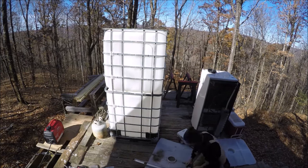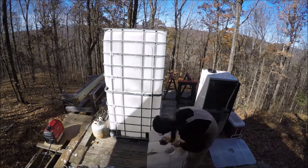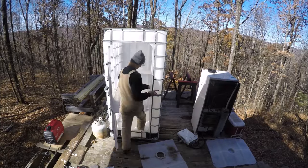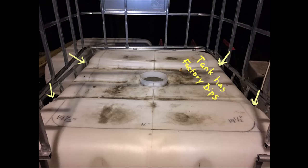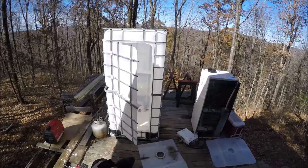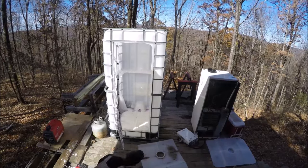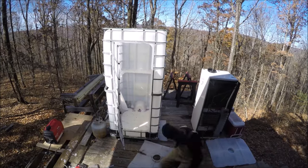Next, I cut some more of the extra plastic that was cut off of the tank — some strips a few inches wide by about 20 inches long. They hide the sides where the tanks aren't symmetrical. They have a dip in them and you can see they leave a little gap right here in the photos. So I inserted those strips to cover those holes. You can see in the second photo that they covered it up. There's still a little bit of a hole on both sides, so I need to figure out a way to cover that up, but that'll be for another time.